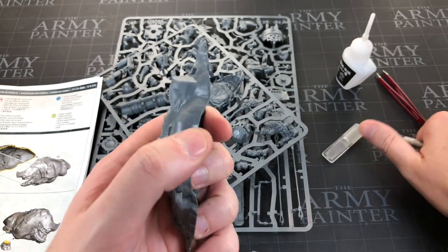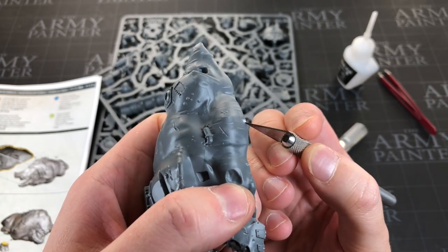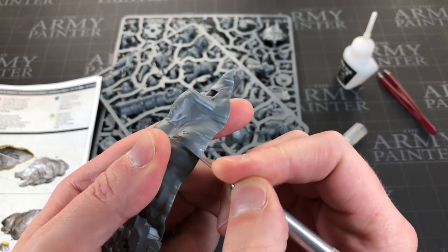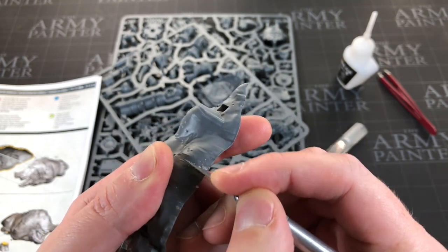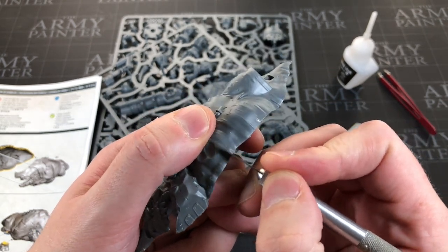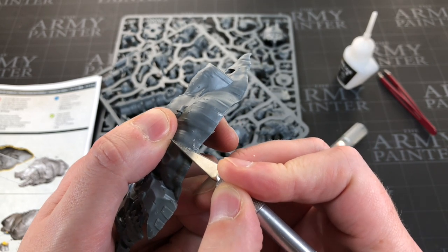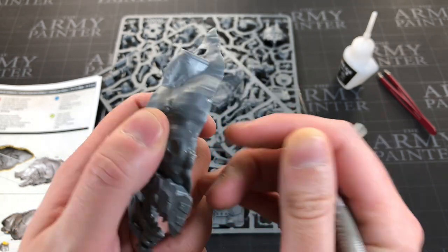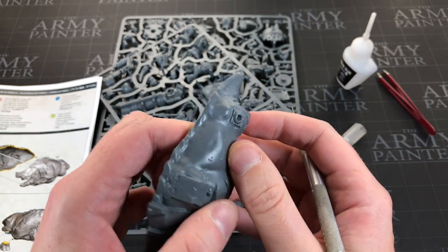One thing to mention, and this is why I say maybe you shouldn't cut too close. There are a few pieces where I've put almost a divot into the plastic. Now, I'm going to smooth that over so it's going to barely be noticeable. At the end of the day, that took me a couple of seconds to sort out, which is what I personally am a fan of. I'd rather spend a bit less time than having to file down the excess and neaten it up. I can just smooth it down the opposite way if I need to. And 90% of the time, I don't cause a problem. But sometimes I have accidentally snipped off a limb, the sort of thing that happens. Or I've got these little divots, like that's now smoothed over. You won't notice that once it's got some paint on, we're good to go.